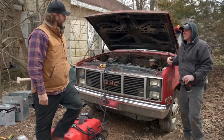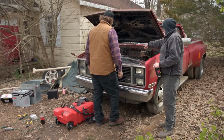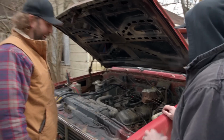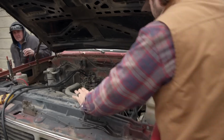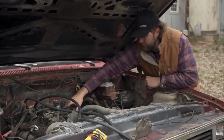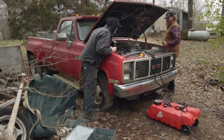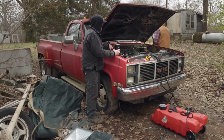Did it just do that on its own? Dude, look at all the spray. We have already burned 2 gallons of gas, I think. Yeah. Boy, there is a lot of different things burning on that engine. Seems to hold RPM good, it just doesn't want to idle. Yeah. It's sounding pretty clanky now. I know. It got kind of knocky.